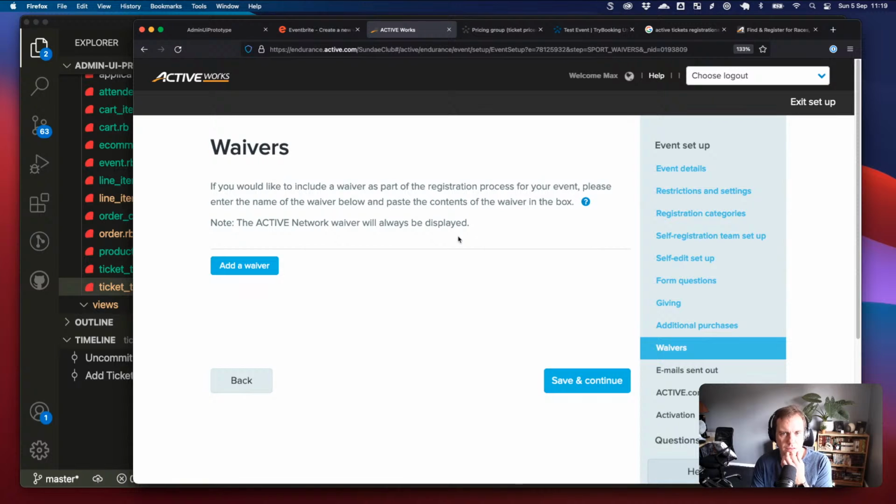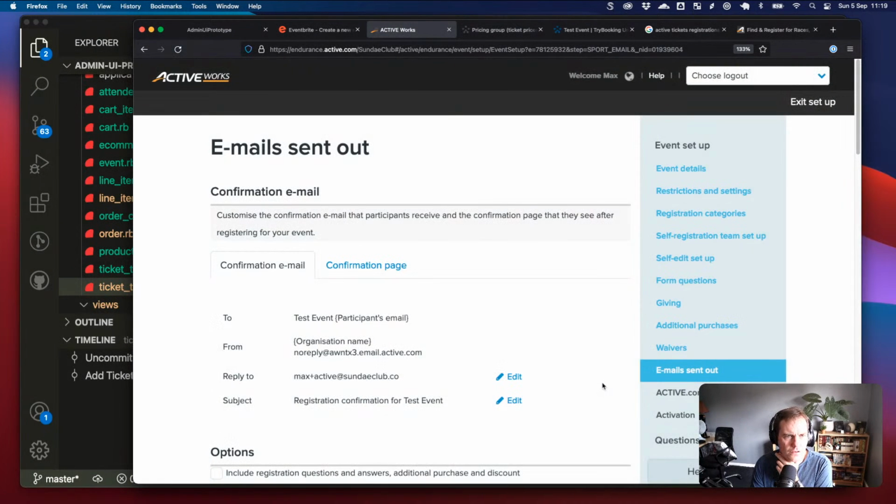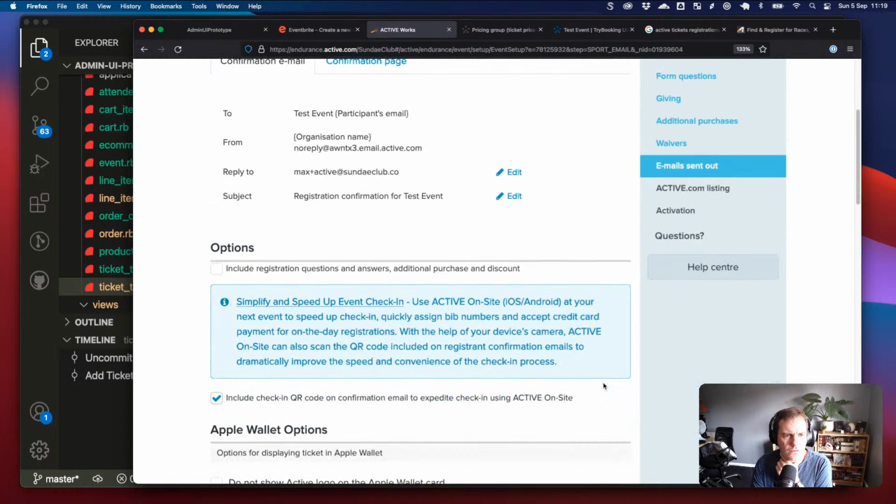Waivers. That's often done in other ones by switching the event to per attendee forms and then having the checkbox for the waiver in the form, but obviously only the purchaser is actually agreeing to that, not the individual attendees. So sometimes, definitely for good causes, they want an email address where they can reach all of the attendees, and then they have to email them out and collect all of the waivers back for health and safety or risk, all of that fun stuff. Emails sent out. Okay, cool.